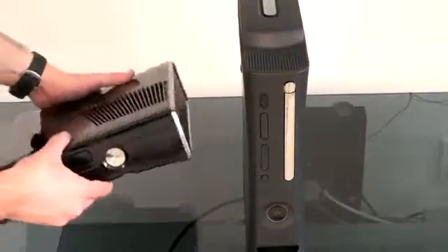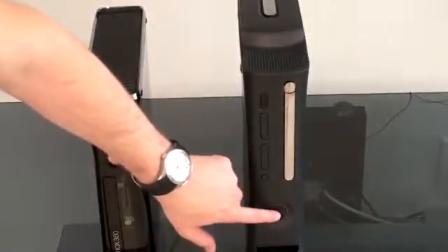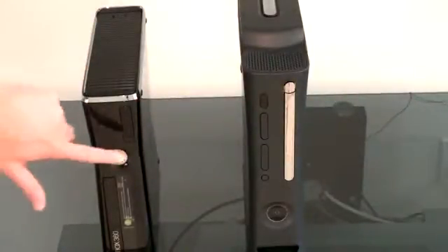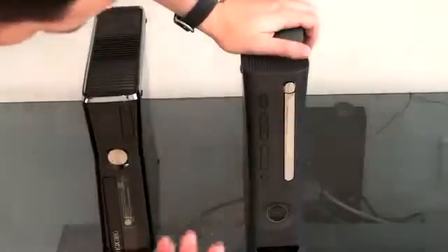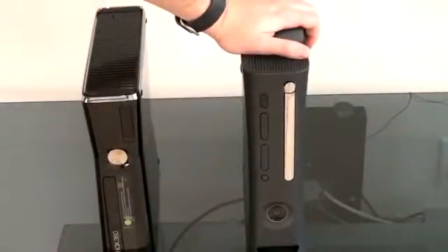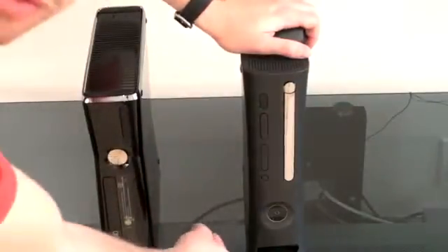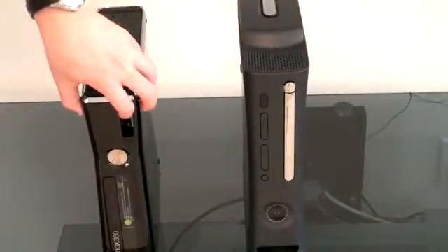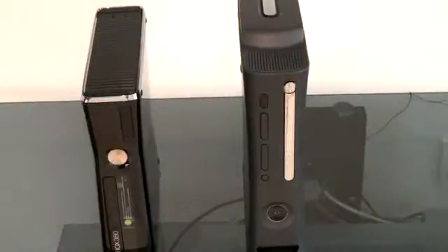Let's go ahead and look at the front of the devices, because there's a lot to talk about here. On the outgoing model, the power button is actually a physical button — you push it in, you make a clicking noise, the tray would open up. On the new model, it's actually touch sensitive, so there's no physical click; you tap it and the tray will open. There were also two memory unit slots, which if you didn't have a hard drive you could pop in for a little bit of storage and Xbox Live access — that is gone on the new version. You do have two USB ports on the front, which are recessed. There's also an IR sensor, which is sort of hidden on the new version.